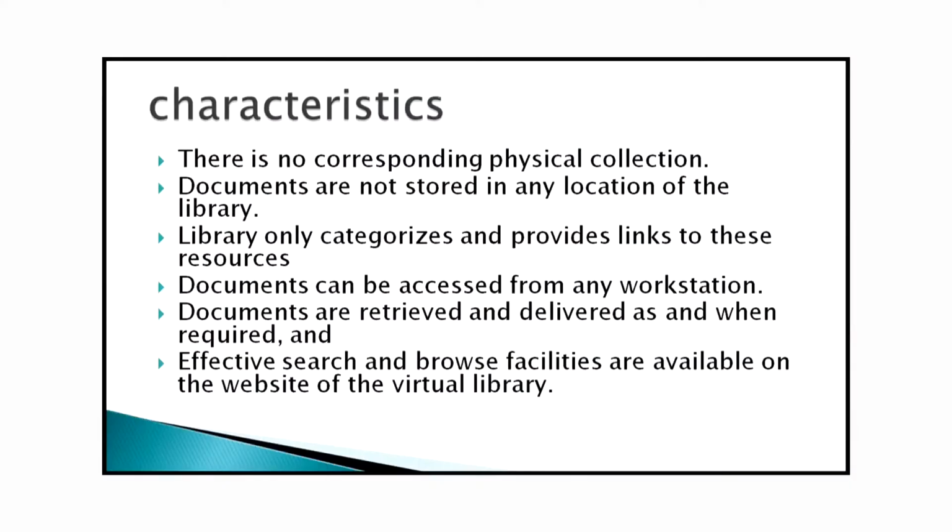Some of the characteristics of virtual libraries are: there is no corresponding physical collection, documents are not stored in any location of the library, library only categorizes and provides links to these resources, documents can be accessed from any workstation, documents are retrieved and delivered as and when required, effective search and browse facilities are available on the website of the virtual library.